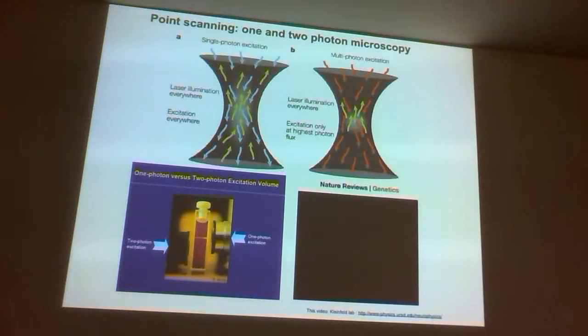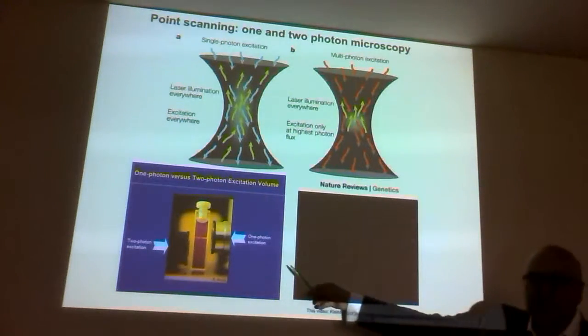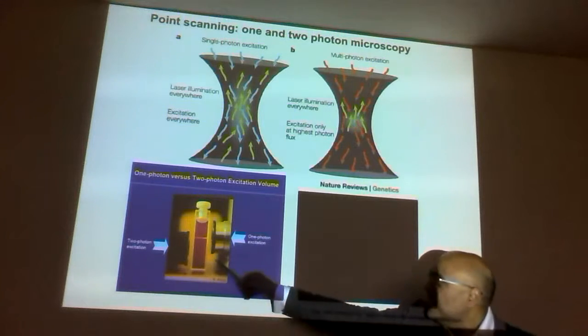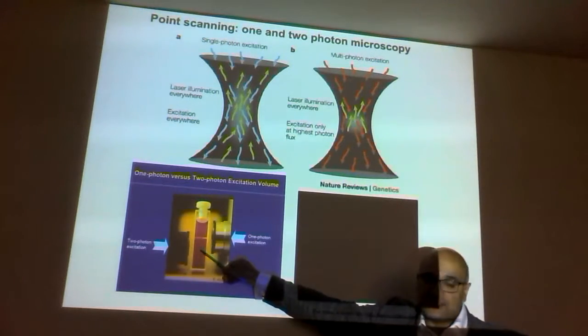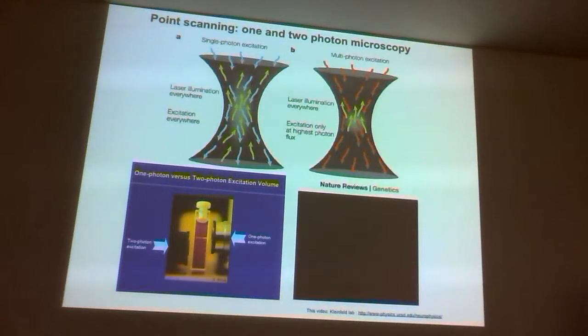Okay, fine. And then he showed you, for example, this picture. No, he didn't show you the picture. I think he just put it up, but I'll just hold the pen there. There's a spot. That's fluorescein dye. There you see two-photon excitation at the bottom, single photon at the top. There are two objectives, single photon at the top, multi-photon at the bottom. However, what's the point I want you to take away? Just take away this very simple point.